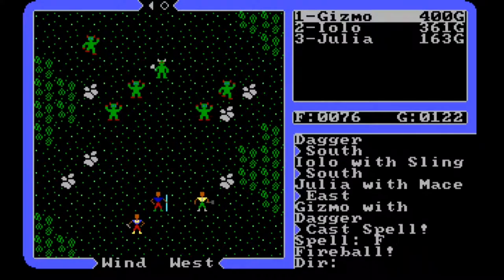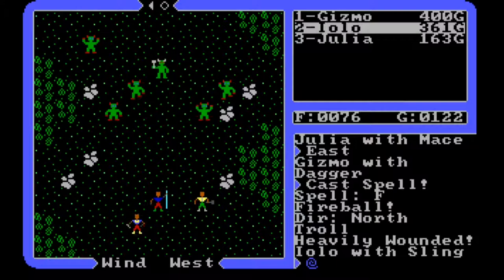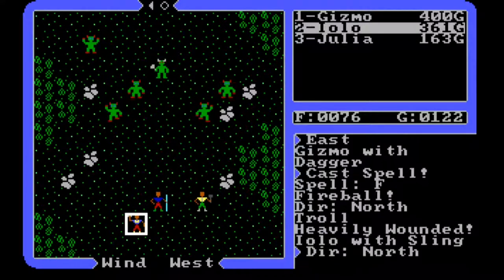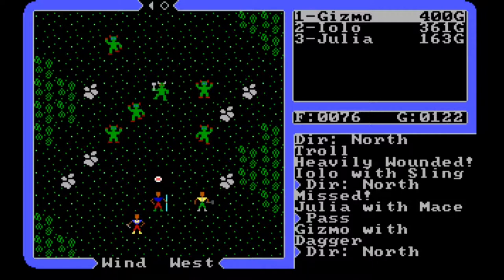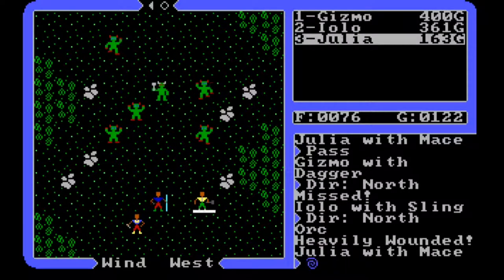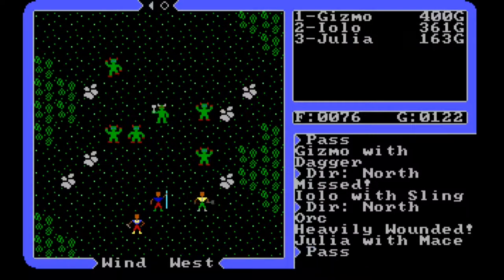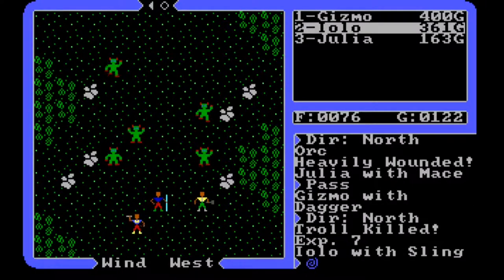Let's see. I'm going to cast a fireball at this guy, because he's got a nice ranged attack, and I don't like it. He's heavily wounded. Excellent. And then Iolo would do with the sword, and Julia with her mace, she's just kind of got to wait a bit. And that's okay, because she's got less health than us right now, because she's only level 2. All right, dagger to the face. Ah, I missed him. Another attack by Iolo with the sling. Good. Another heavily wounded. Julia's got to wait. Another dagger. Got him. He's gone.